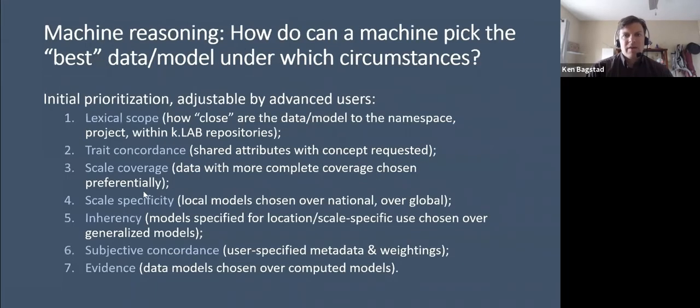I won't spend much time on this slide, but just to say, because this question always comes up, that when we pick a certain part of the world and a certain problem, the computer picks the best available models and data to populate it. How does the machine pick the best available data and models? Well, there's a set of rules that can be adapted for what might constitute the best available model or data set for the part of the world that you're interested in.